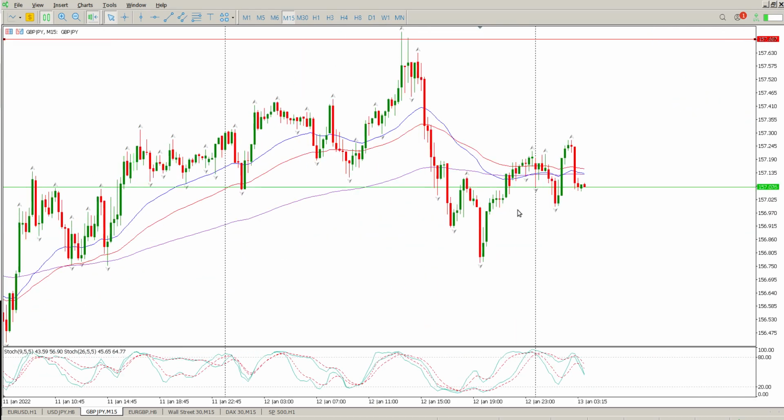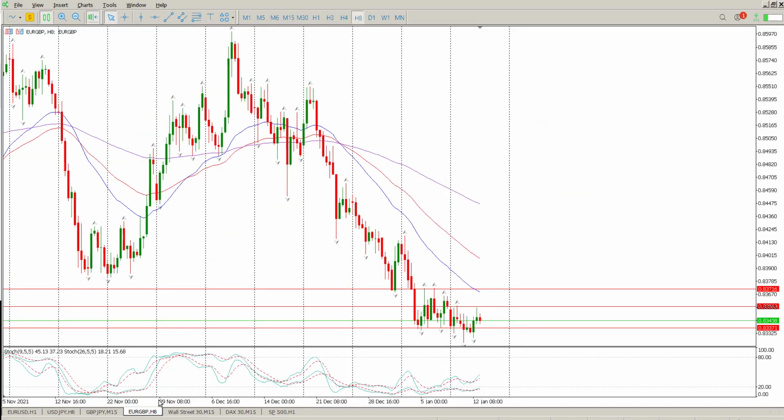Yeah, London breakout didn't really work out there, but it's a really tight range at the moment. And look at it above and below the moving averages. Total confusion at the moment. Asian session, nobody knows which way we're going.